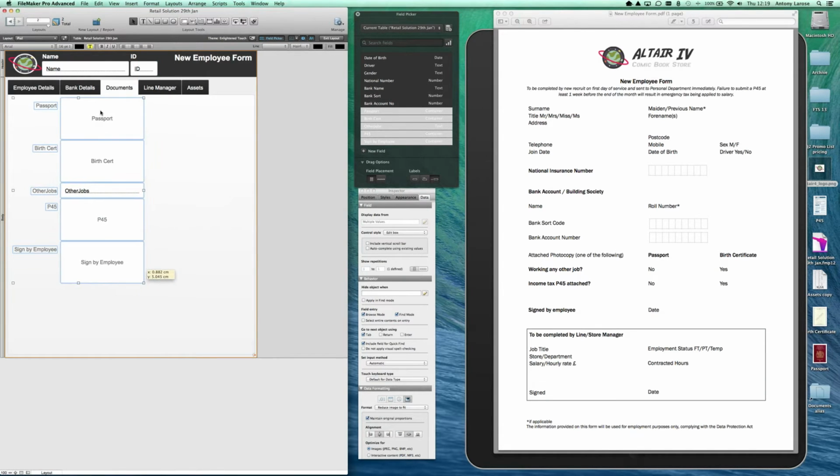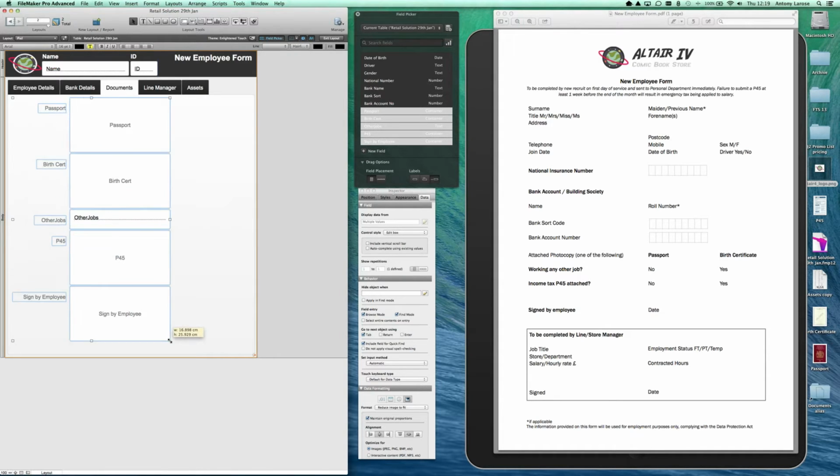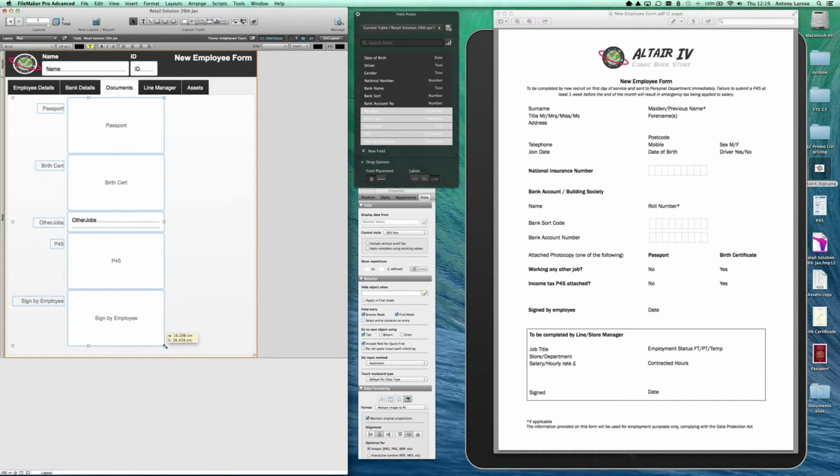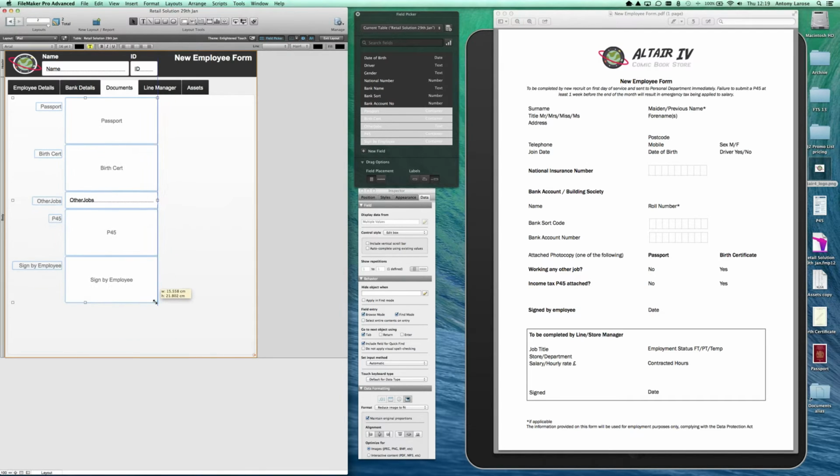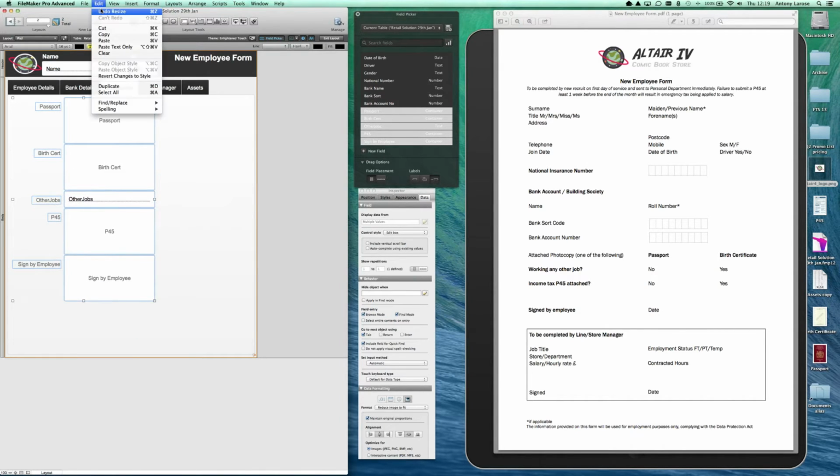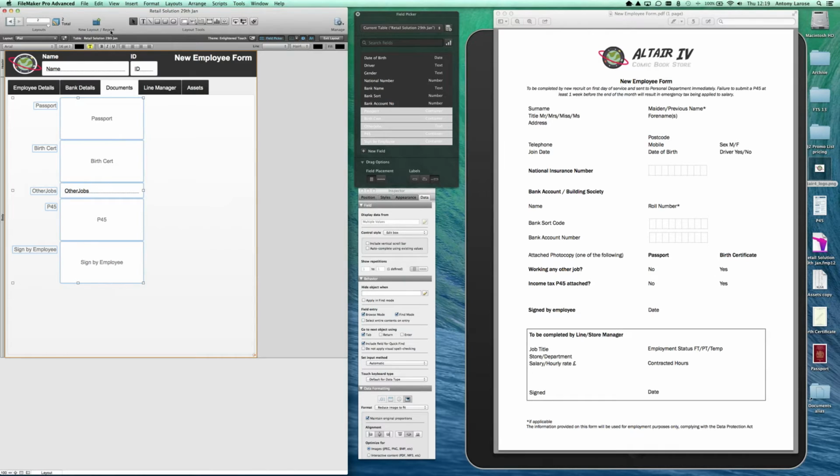There we go. So once they're on our layout, we can maybe make these just a tiny bit bigger. Make sure that's on one line actually. So edit, undo, resize. So if you ever do anything you don't like, you say, well, edit, undo that. And then what we can do is just make sure these ones are a little bit bigger, like so. That's it. To fill the page out there.